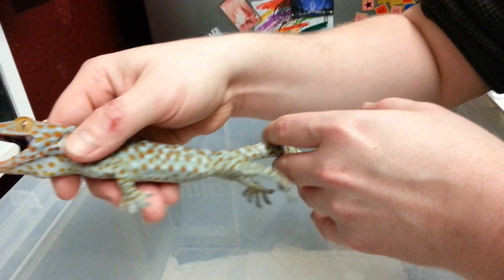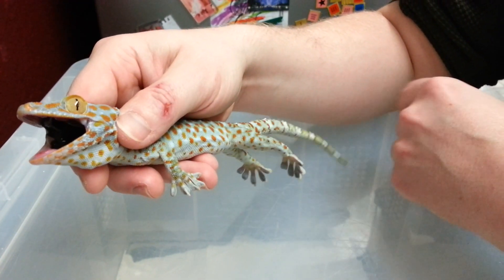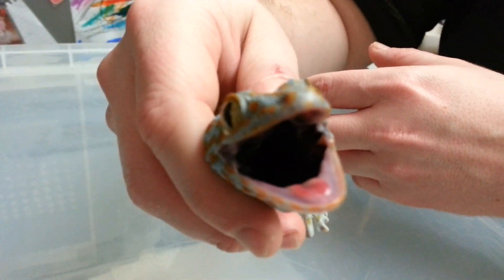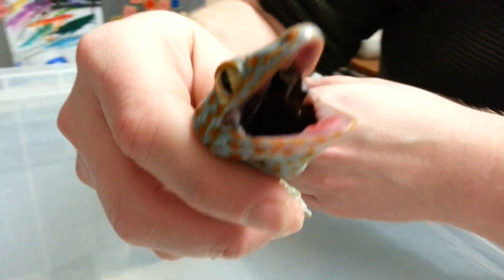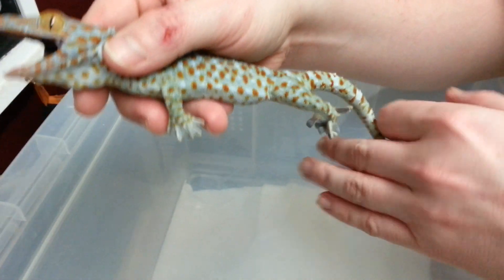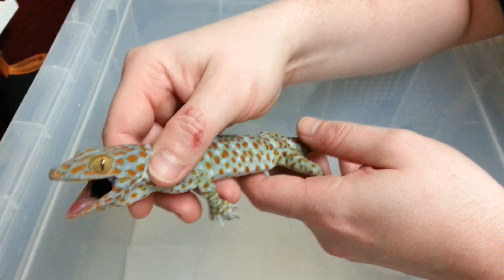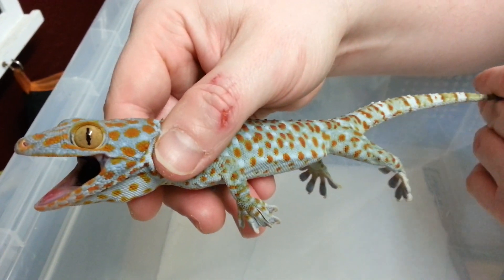This is the smallest of the tokays, probably about a year to 18 months in age. Very feisty. I've got a reasonable grip on her, but she could easily spin around and give me a little nip if she wanted to. She's probably the most pleasant of the three. Tokay geckos are probably the best looking gecko out there — their wonderful colours are lovely, and now there are morphs available, it really does add an extra element to them.